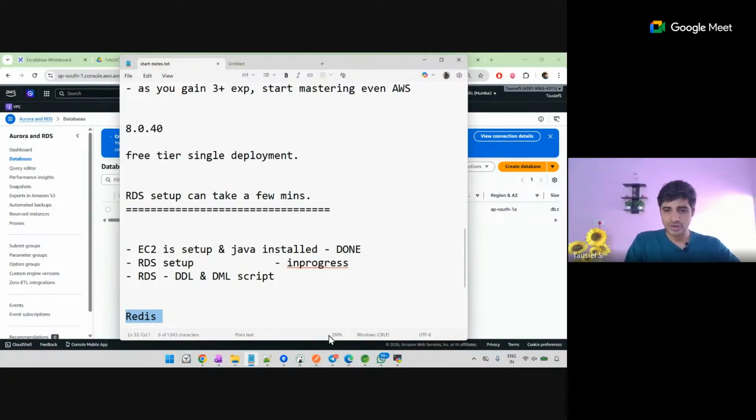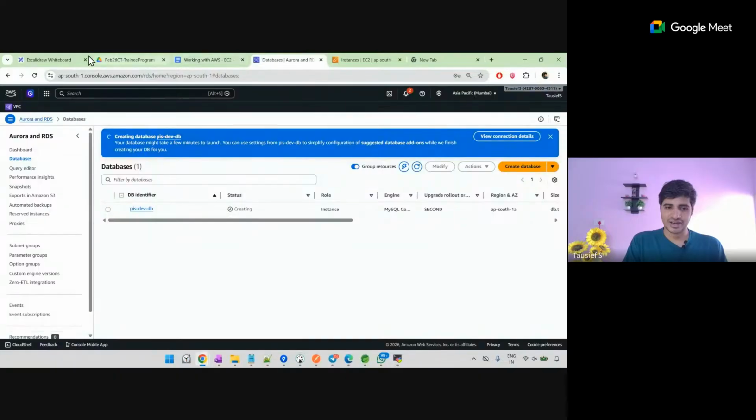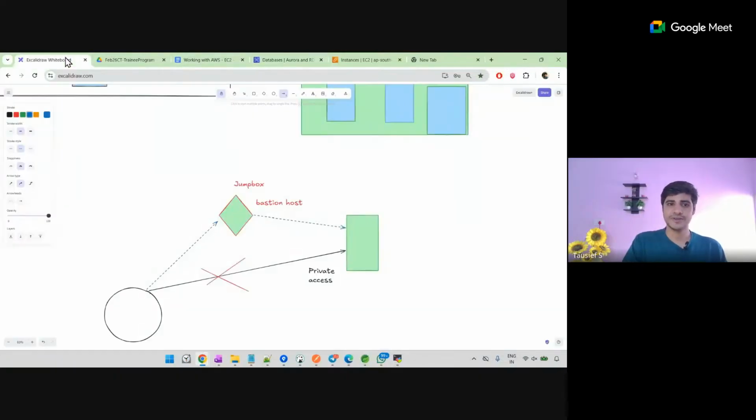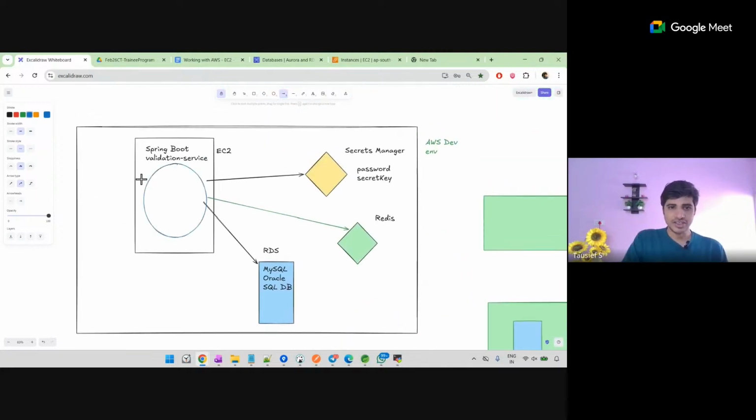Now let's quickly look at what configurations of Redis we need. Localhost. Now think about it from this perspective, guys. This is basic and it is important. Everybody should have 100% clarity on this. What does localhost mean? When you run your Spring Boot application on an EC2 machine, if you say localhost there, it means Redis should be on this EC2 machine. So localhost will keep changing depending upon where the machine is.